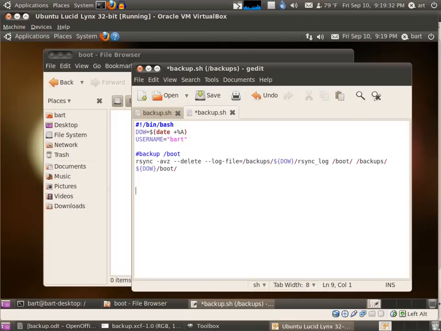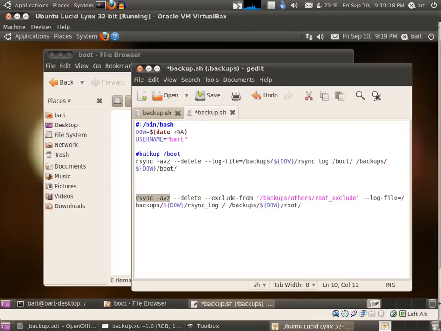We put here rsync, verbose and preserve file permissions, zip it, compress it, delete what's not in the destination folder so that it will be identical to the source. Exclude, oh yeah, this exclude, I haven't told you this yet.